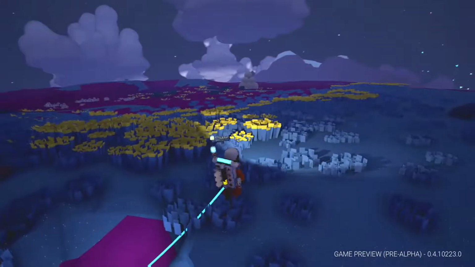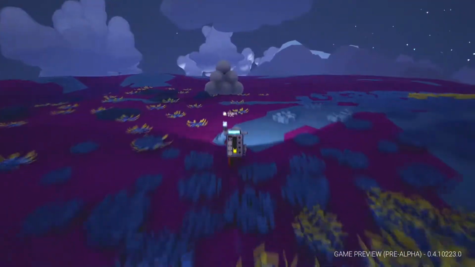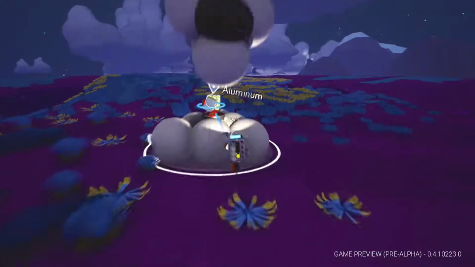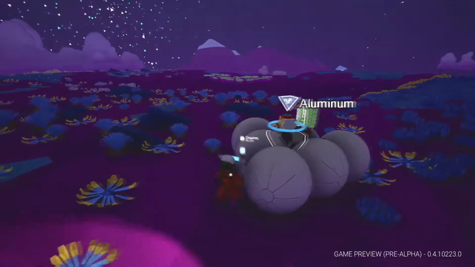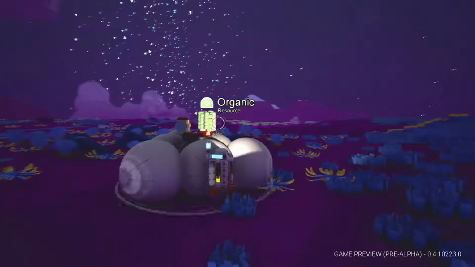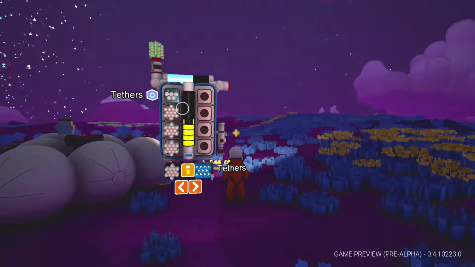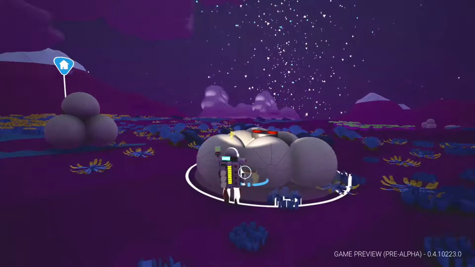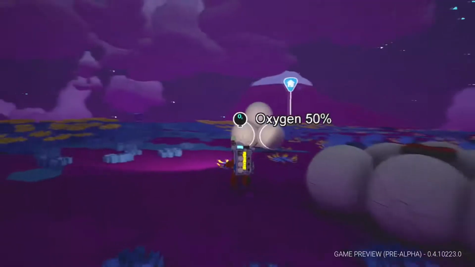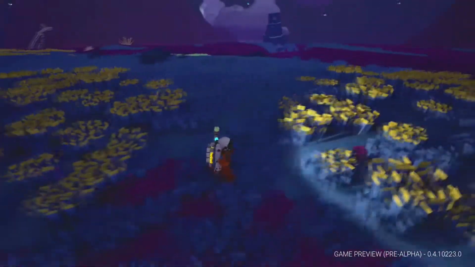But first, let's go over and get to this white ball thing, because in the last video, I found 2 of them and it gave me some good loot. So I got another thing of aluminum. And we actually have some organics right here, which I can actually use in my generator up here for energy, which is very nice. And I could take this aluminum, and I think I can actually use it to build my space rover out of it.